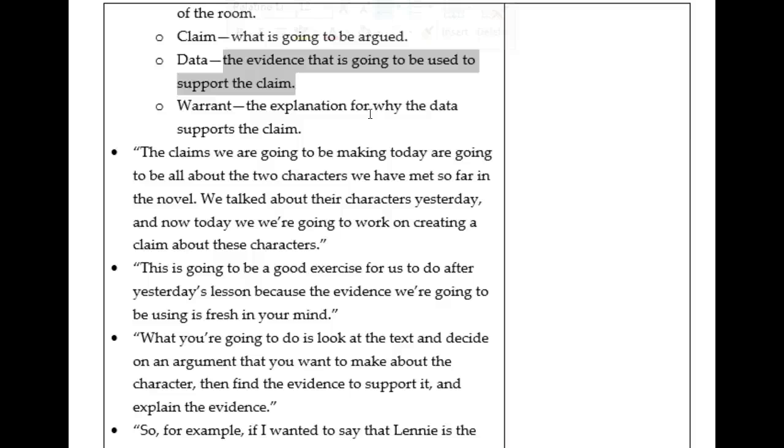And you want them to think all the way around his entire being, his entire characteristic, right? The physical aspects of him, the emotional aspects of him, the actions he takes, the words he speaks, all those kinds of things. Now, from that body of data, what claim can they draw? Because he is, right? The characters in this book, they're not flat static characters, right? There's some depth that was given to them.